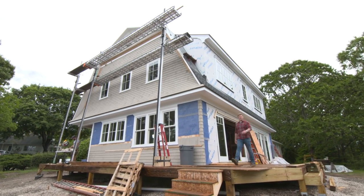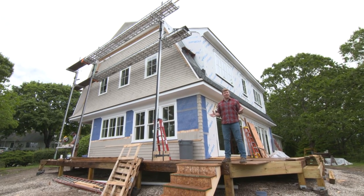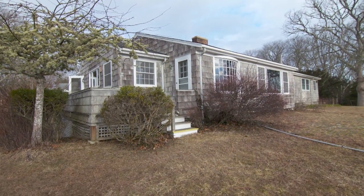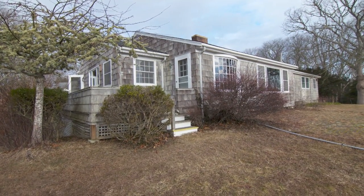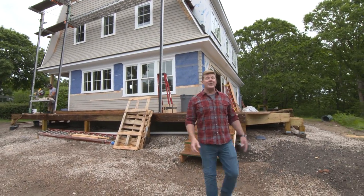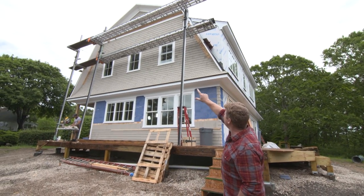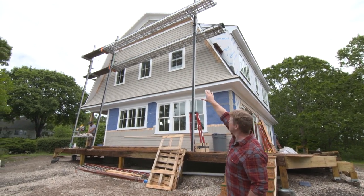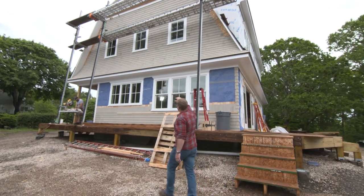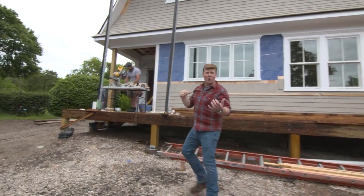I'm Kevin O'Connor, and welcome back to This Old House here in Westerly, Rhode Island. We started off with a ranch house built in 1949 — a single-story, low-slung building that ran the length of the property. As you can see, we are making some changes. We are turning this into a Dutch colonial, and nothing says that more than this gable end side and that gambrel roof. It starts off with a shallow pitch up top, then breaks into a steeper pitch, and has a beautiful bell curve between the second and first story. Lots of details going in — windows and trim.